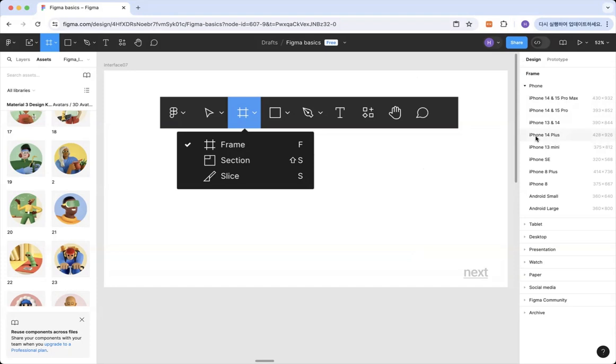Figma provides frames that can be opened for various purposes such as desktop use, social media use, and etc.